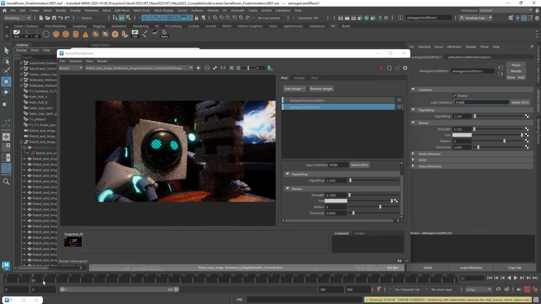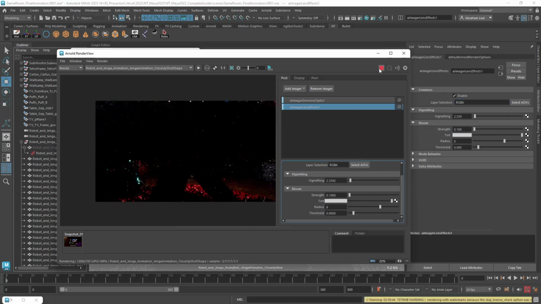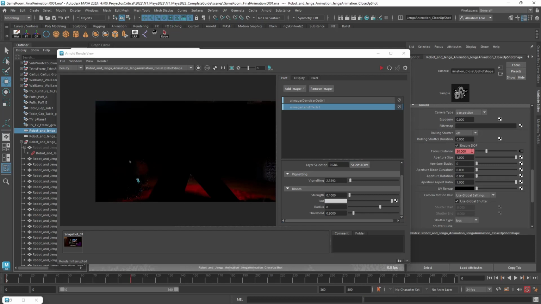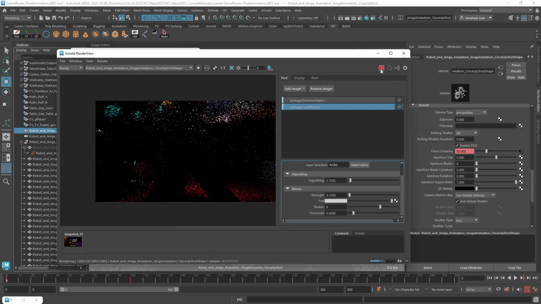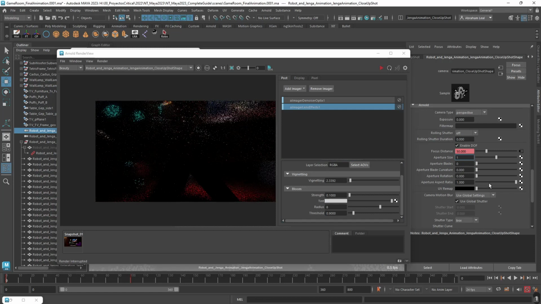Our element right here is looking quite nice. Another thing we can do, for instance, is go to the first frame, and in the first frame, you guys remember that we're seeing the back of the elements and everything's super blurred. Why not select the camera and say, maybe here the aperture size is going to be set to 5, so really big. Everything's going to be super blurry. No, actually, it is going to be super blurry, but we're also going to be seeing other things. No, that's fine. We'll just leave it at the one.